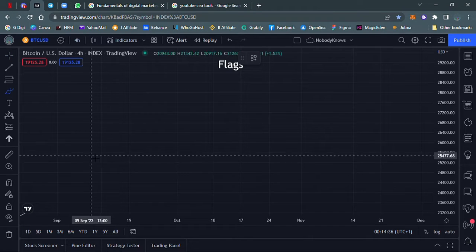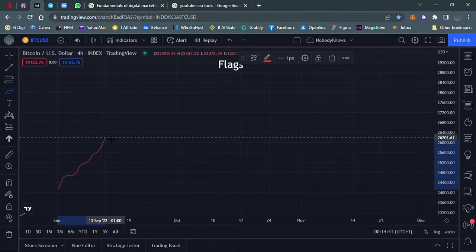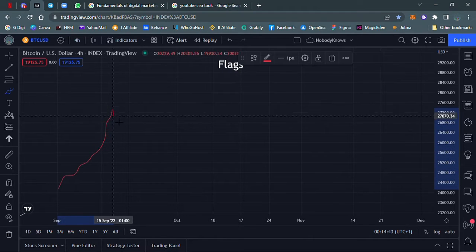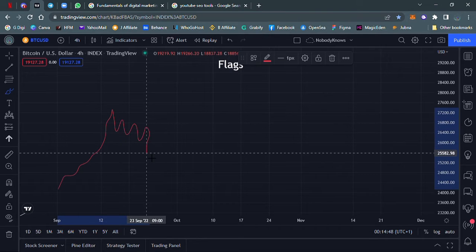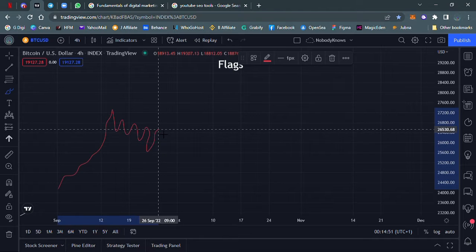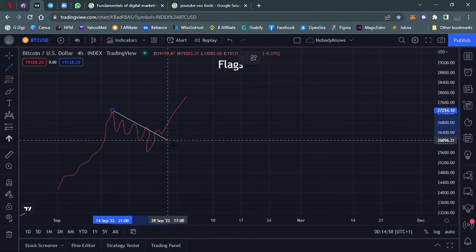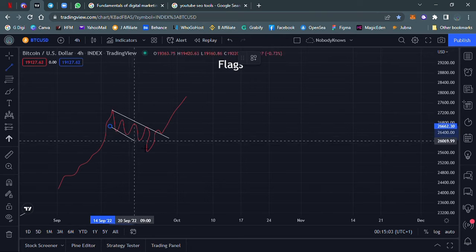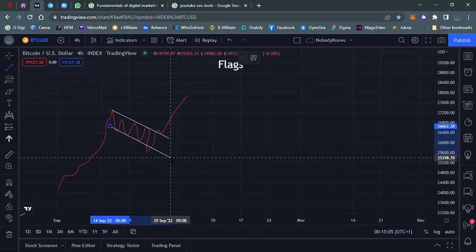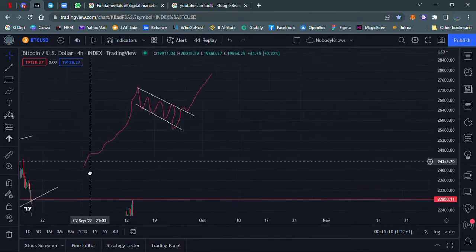Say, for example, we're in an uptrend, right? The market has been going, and it goes all of a sudden like this, like this, like this, like this. The chances are it's going to break out this way and continue, right? Now this right here, we have a what? A bullish flag. A bullish flag has been formed right over here. This is what it looks like. It has its pole. This is the pole right here.